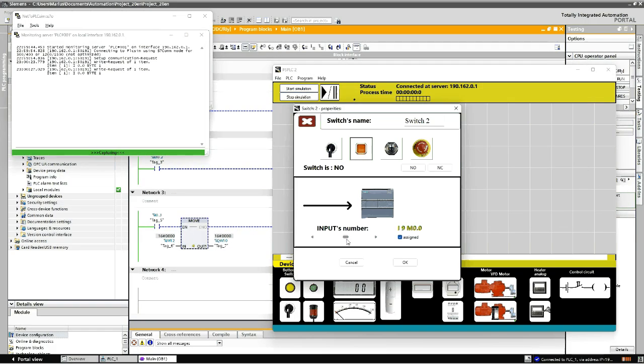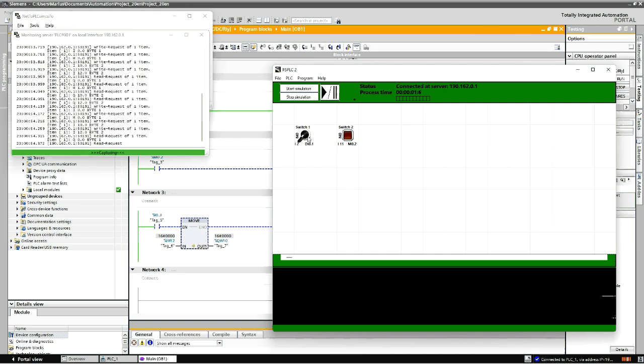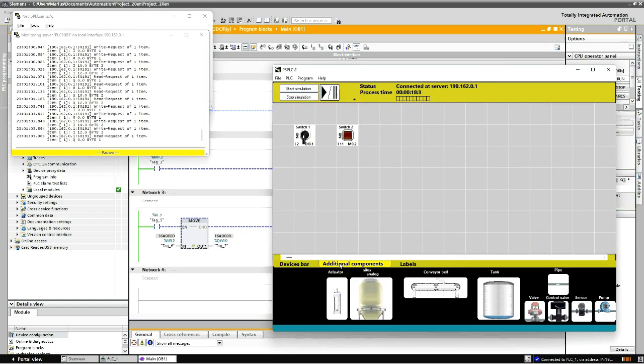I add two switches. The input signals coming in and the corresponding networks change their color. Active monitoring slows down the network connection, so during simulation, the best is to stop it.